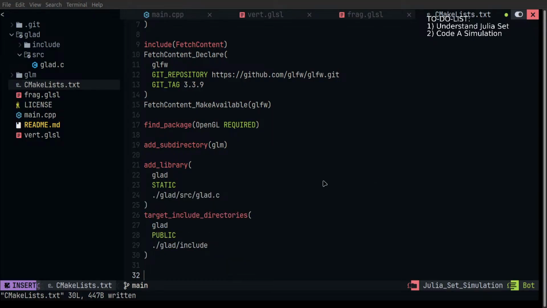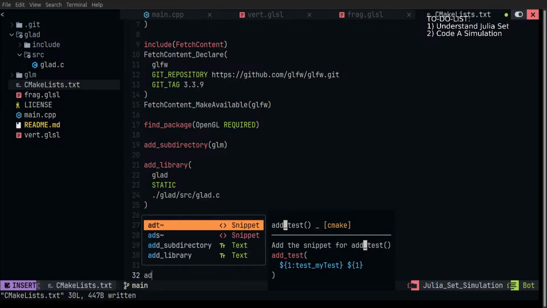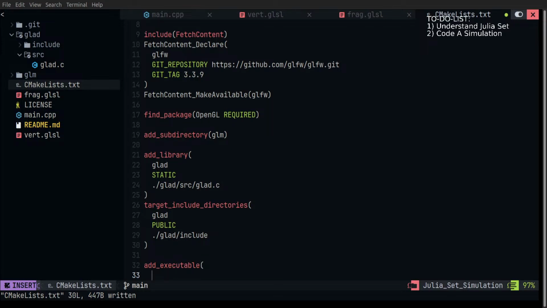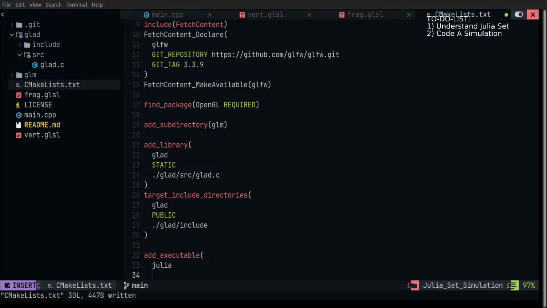And after that, we can do add_executable. The executable would be named Julia, and it will take main.cpp.